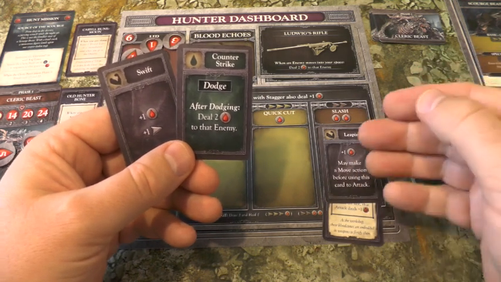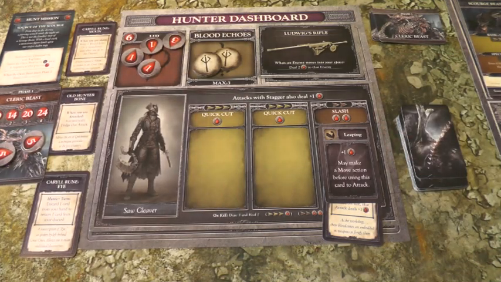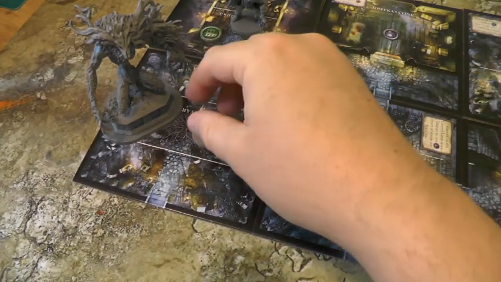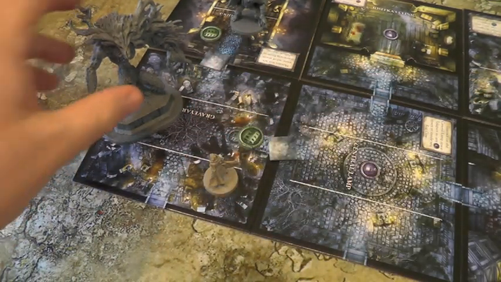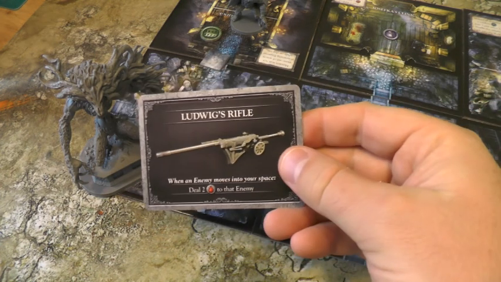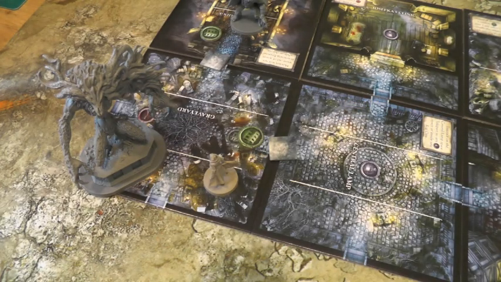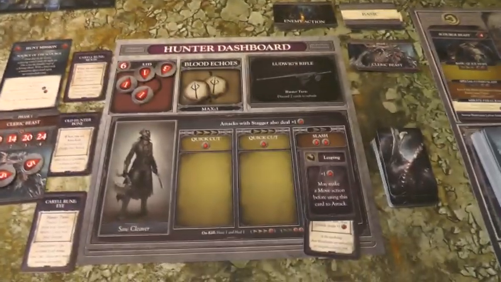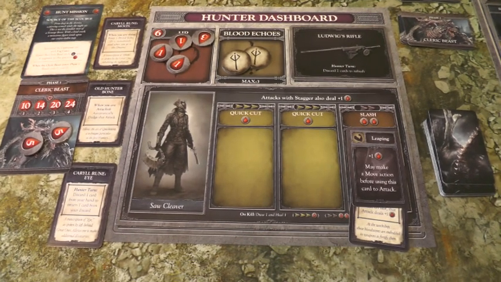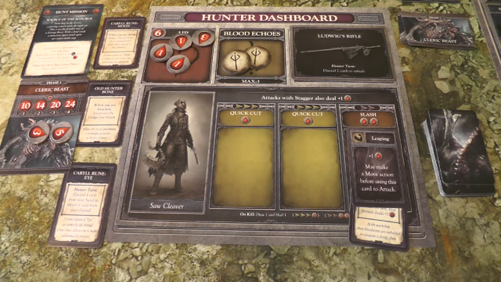Let's see. So I'm going to do leaping, that's going to be 2, 3, that's going to be 4 damage to this guy. And my plan is pretty simple. I'm simply going to move to here so that he follows me, and that is going to allow me to discharge my rifle for 2 damage. So let's come back over here. There's nothing to see there now, so we come back over here. So that's going to allow me to do 2 damage to him, taking him down to 8.